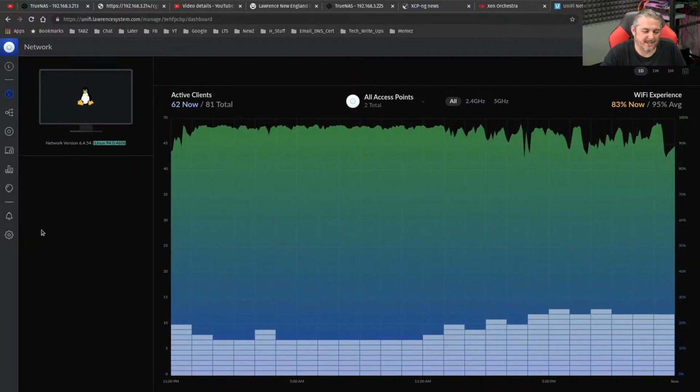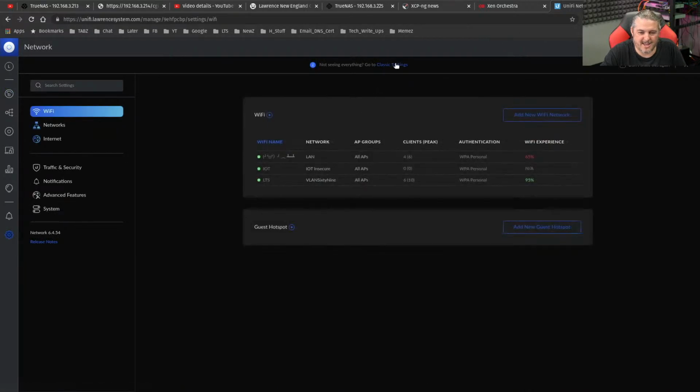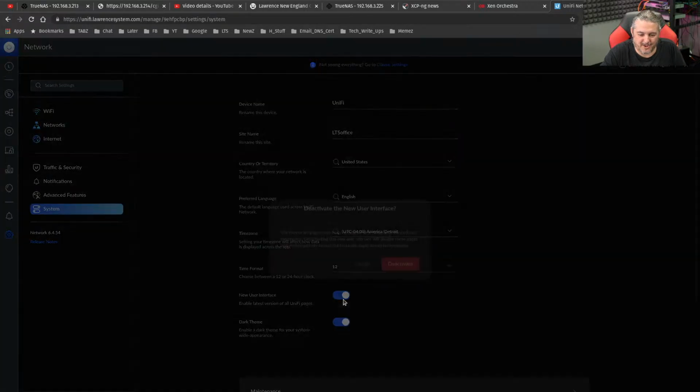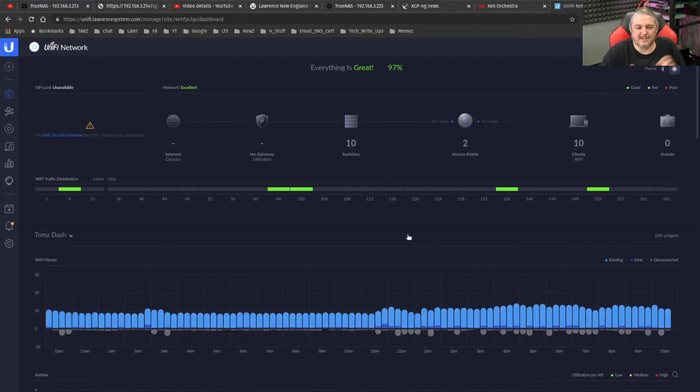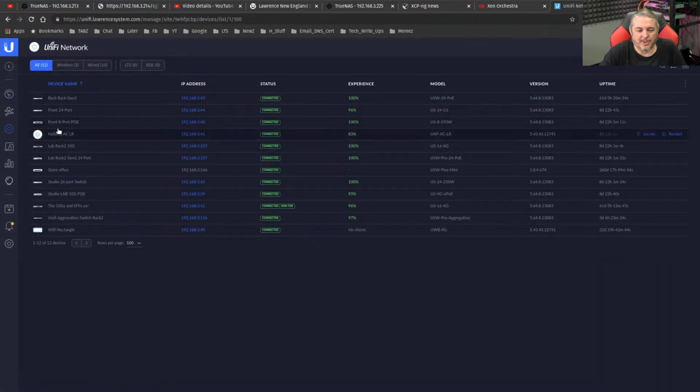I always switch to the classic interface. It's as simple as that. Classic settings. Go away. Deactivate. Back to the world of a nice, easy working interface that has better information and is fully functional without me having to go there. I can do 99% of what I want to do right here and be happy with it.